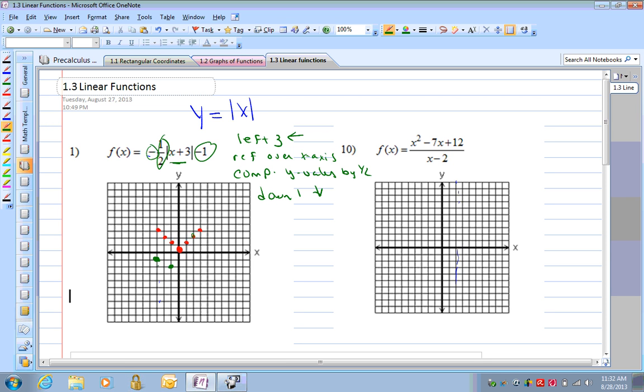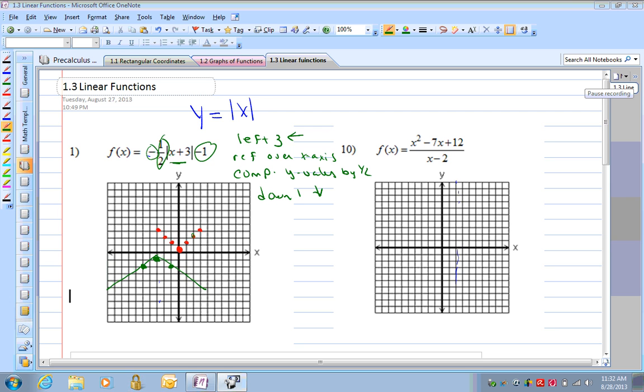I'm going to count over to my axis of symmetry, and I'm going to count the other way and put my other point. And I would keep doing that, or I would now just count out my graph. Since I'm going down 1 over 2, it's going to be the same, and I would end up having my absolute value graph. All right, go Bearcats. Let's go ahead and pause, and then we'll go back and work on this rational expression.